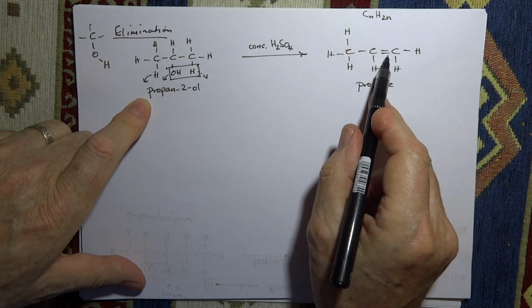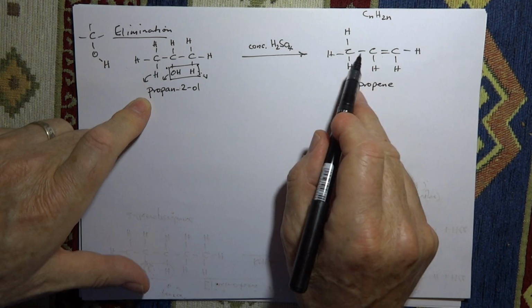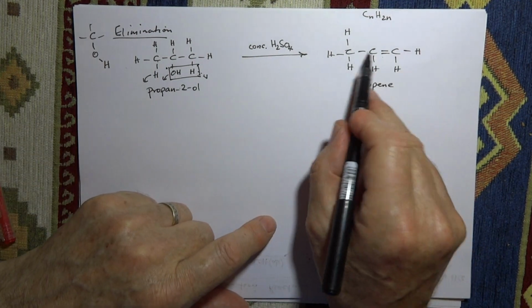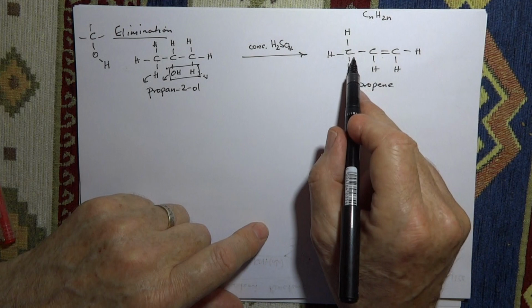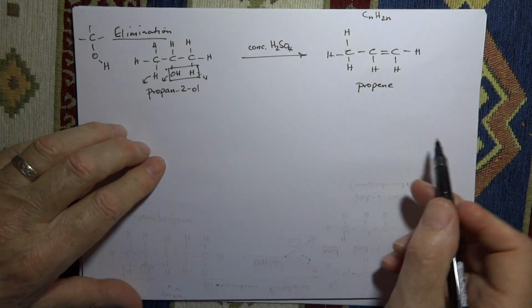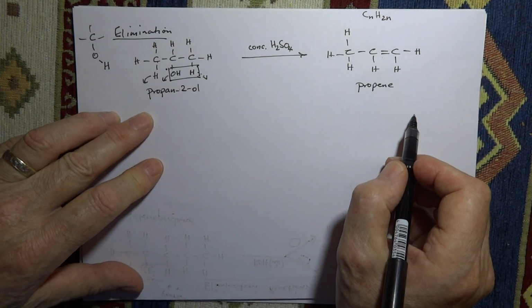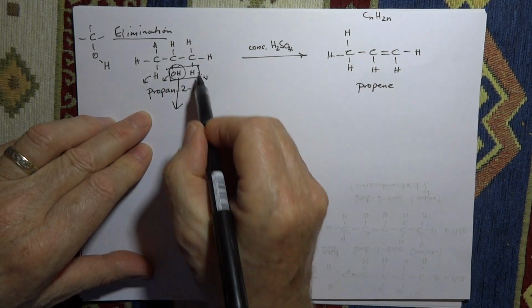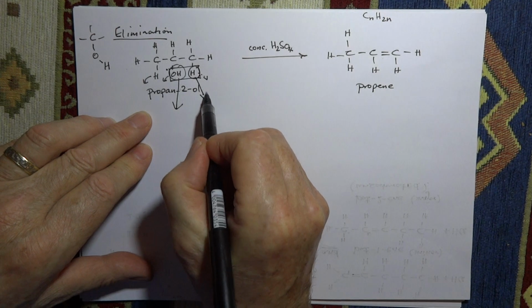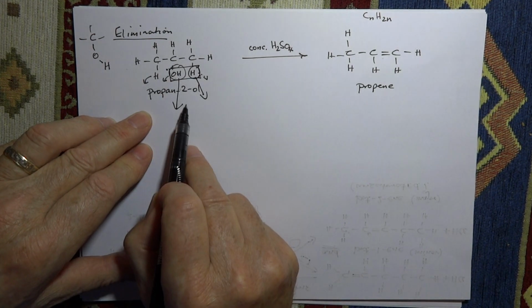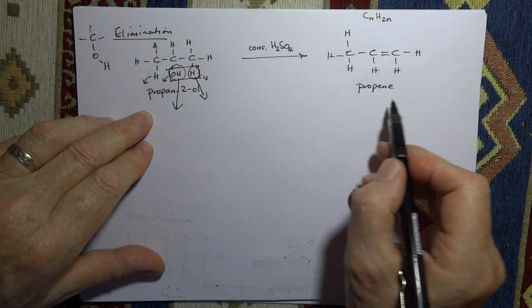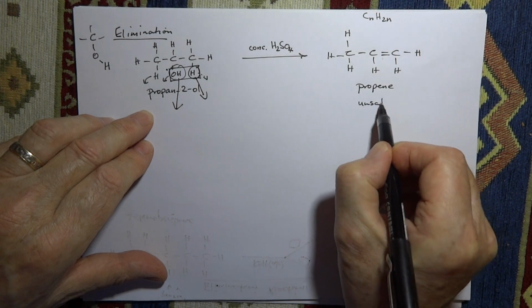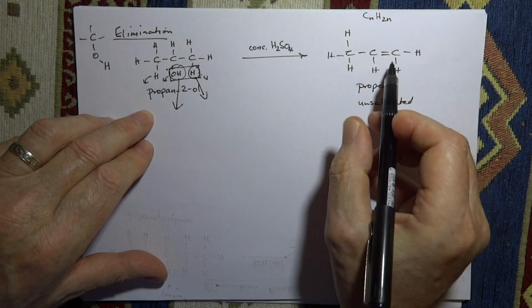With such a small molecule, we don't need to tell people where the double bond between the carbons is, because it doesn't matter. It's equivalent if you put it here. So that's called an elimination reaction. Check it out. We've removed a functional group and a hydrogen from an adjacent carbon, and we produced a molecule which is unsaturated. In other words, it has a double bond in it.